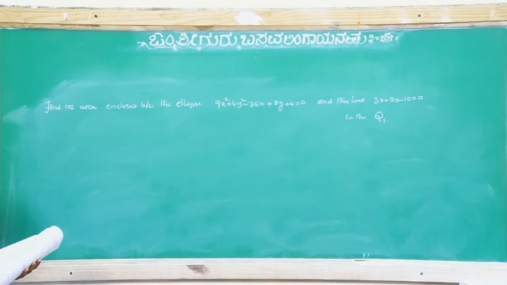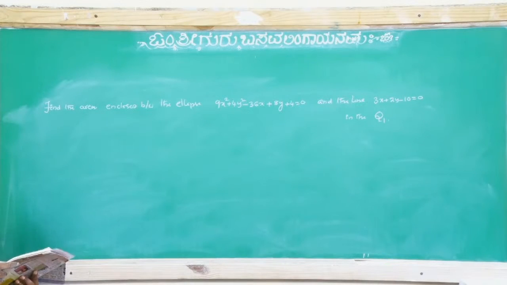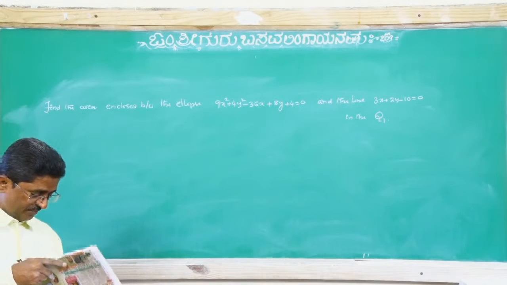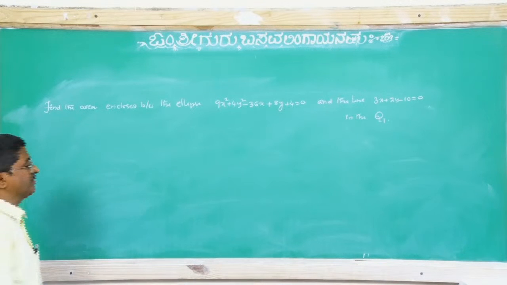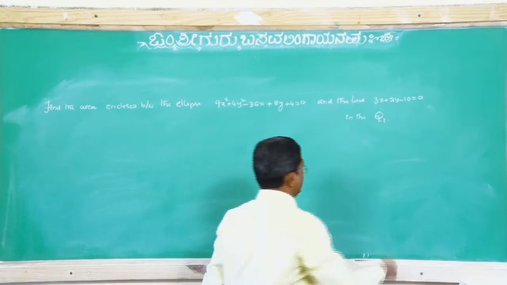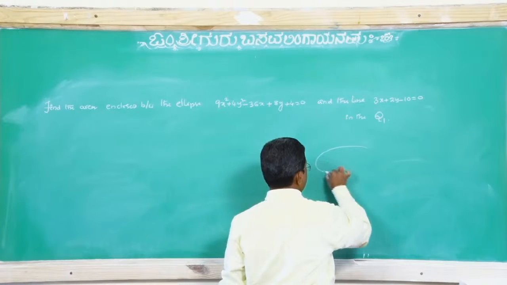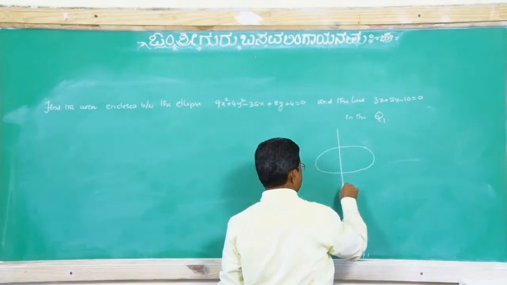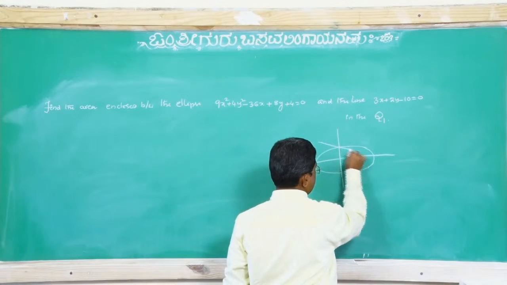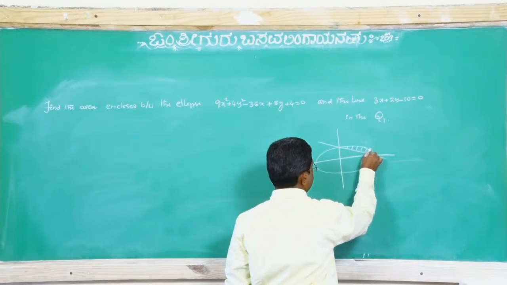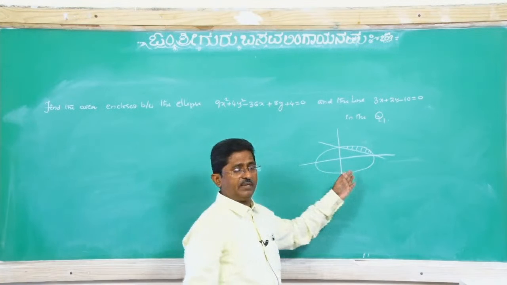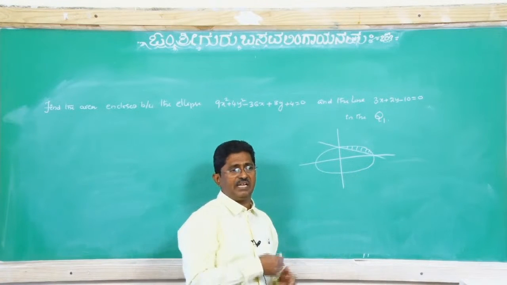Find the area enclosed between the ellipse 9x square plus 4y square minus 36x plus 8y plus 4 equal to 0 and the line 3x plus 2y minus 10 equal to 0. We have to calculate this problem. First of all, we have our standard formula. Whenever an ellipse and a line are given, and the line intersects the ellipse in the first quadrant, no doubt the given equation is called a chord. In this case, we have to determine the area of the portion. How to determine: 1/4 area of the ellipse minus line area, we get the required solution.